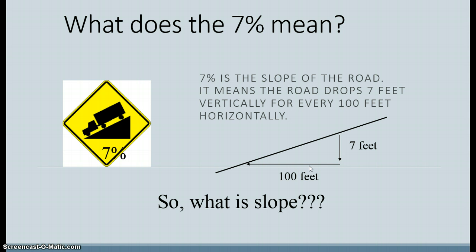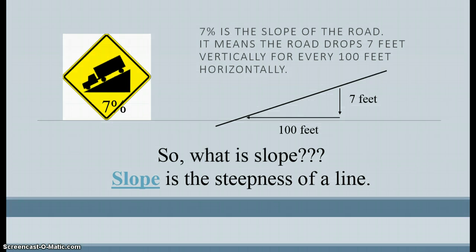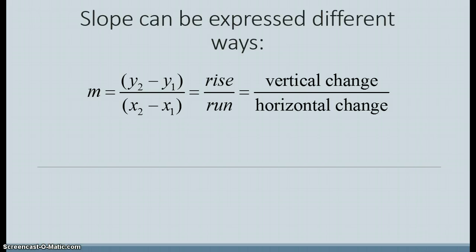Alright, so what is the slope? What do you think the slope is? The slope is the steepness of a line, so that means the slope is all the way down from here. It could go either way, to the left or maybe to the right, according to wherever you're going and the direction of it. So slope can be expressed in different ways. Slope should always have a rise, and it should always have a run as well.